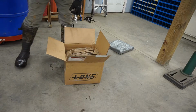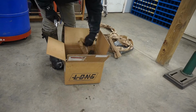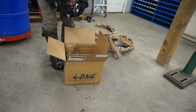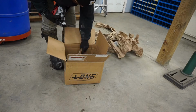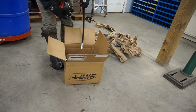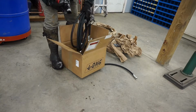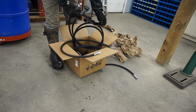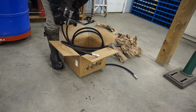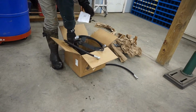Wiring harness. So here is the valve itself. It looks easy enough to hook up. Got your hoses here. This would mount to the very front of your loader somewhere. Male and female. Okay, cool. Looks like everything's here. Guess I'll start reading the directions and figure out what I need to do.